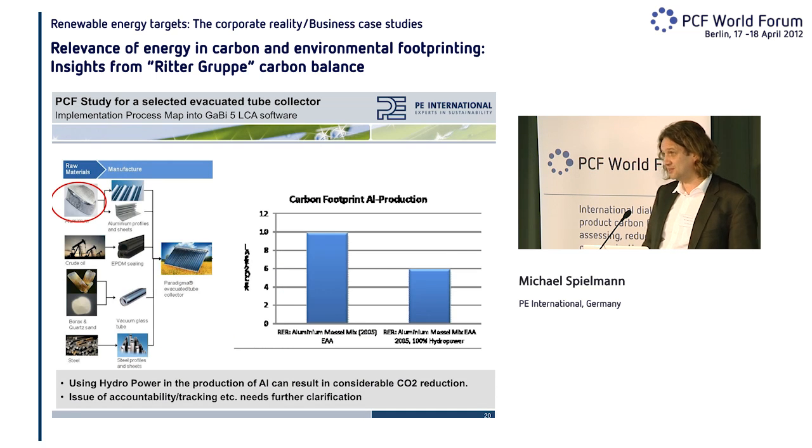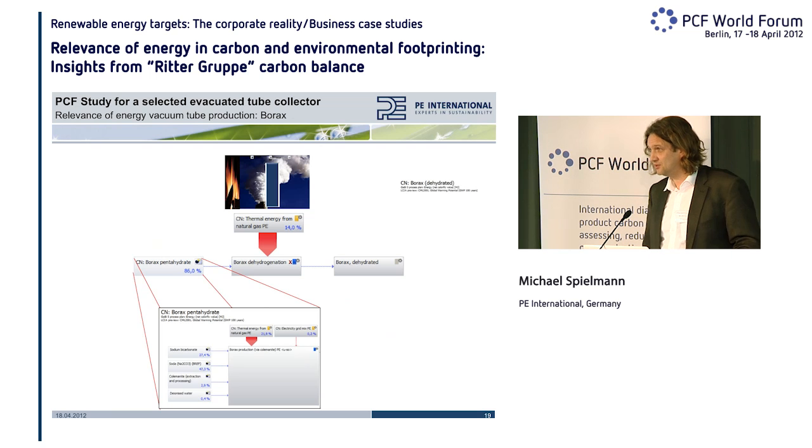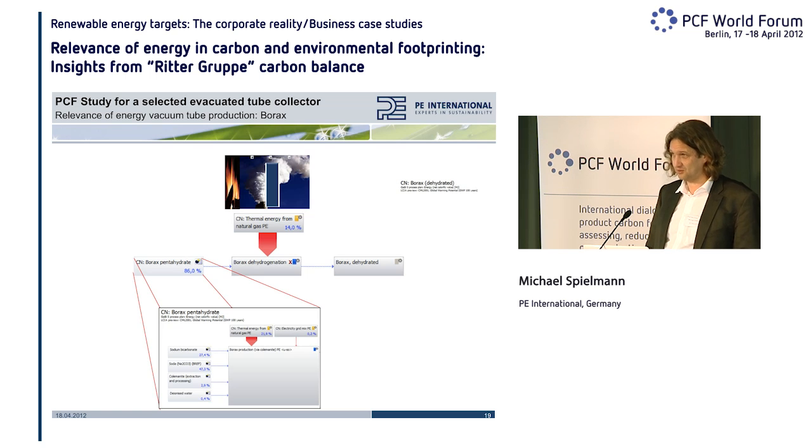So looking for options to substitute existing energy carriers with renewable energy carriers probably is the way to reduce the carbon footprint of this solar collector significantly. The question still remains, how much can a small company do? They can think about doing something on their own production side, or the production side where they have a joint venture, but they can also think about choosing the right supplier, though there are some limitations to that.